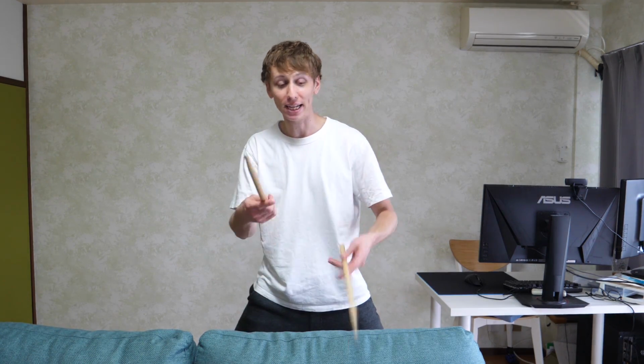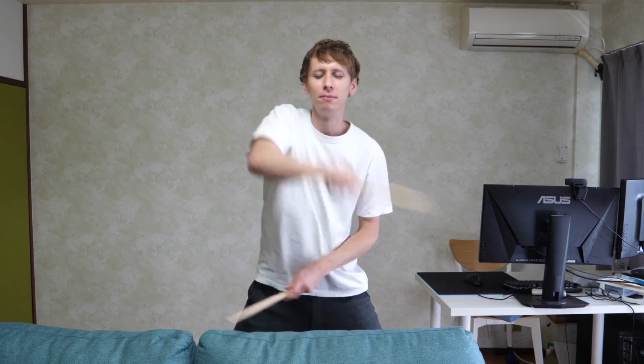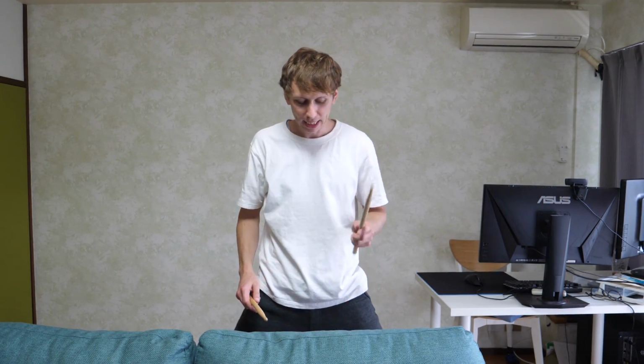And then you have throws. Throws are the most dangerous. Throws are also the most visually easy to understand and the most easily impressive. Like, oh, he's throwing the stick in the air, no one's touching it. It's impressive, but it's a very high risk. Even a bit of wind, or the stage lights in your eyes, and you're suddenly like, you don't know what's going on. So it's a high risk. But this, you don't even have to look. Have your eyes closed. It doesn't matter because you're still holding the stick the whole time. So that's pretty much it.